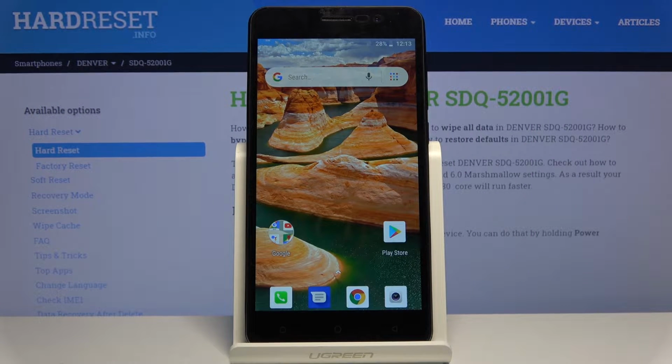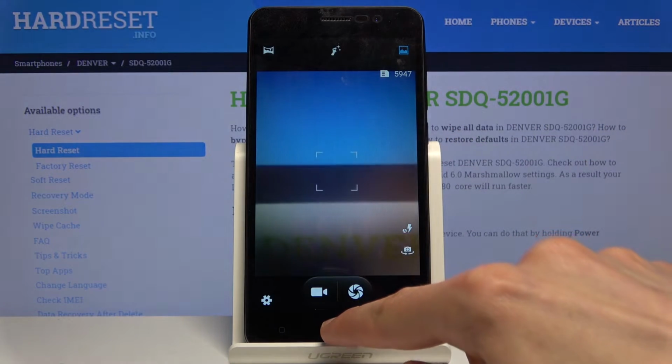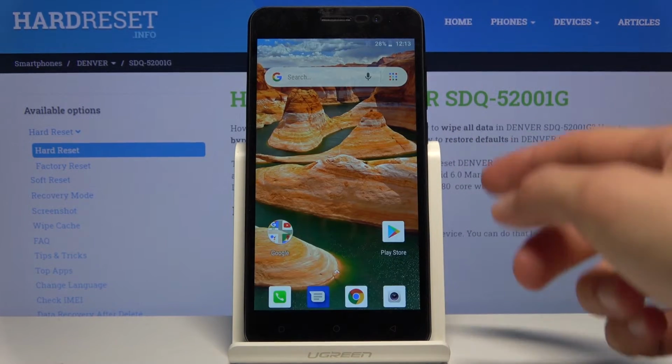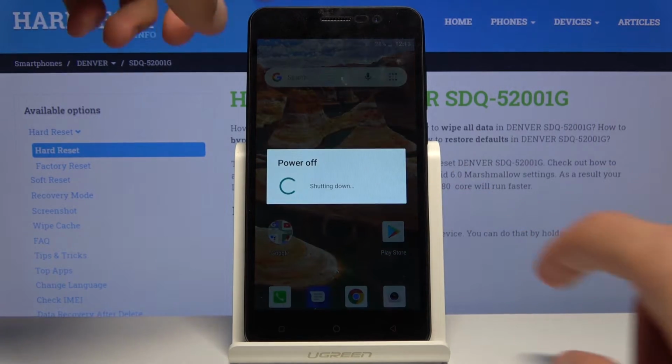Welcome, in front of me is a Denver SDQ, and today I'll show you how to reset the device through the factory mode. To get started, let's hold the power key and disregard the random app opening. So hold the power key and select power off.